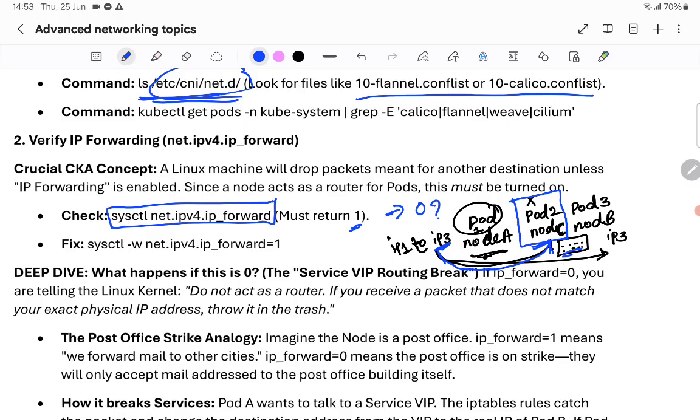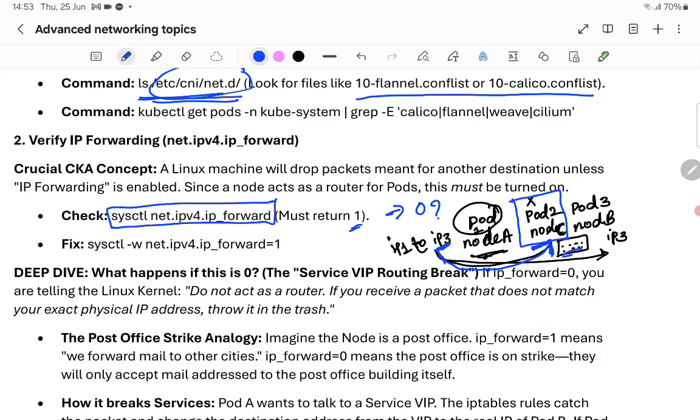If forward is 0, it will just drop the packet. Even though node A sent the packet, the node which is not the right node received it and then dropped it. So this is a problem, right? That's why maybe the pod is not getting created or the request is not sent. That is also one of the problems.